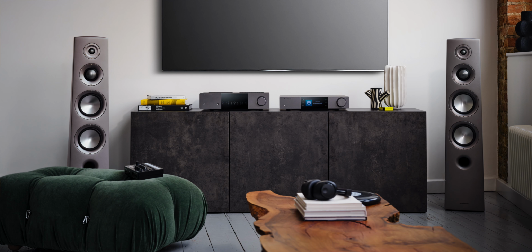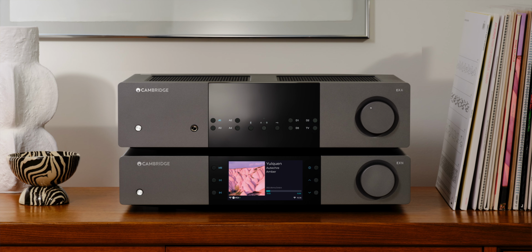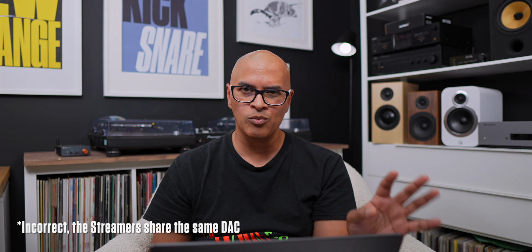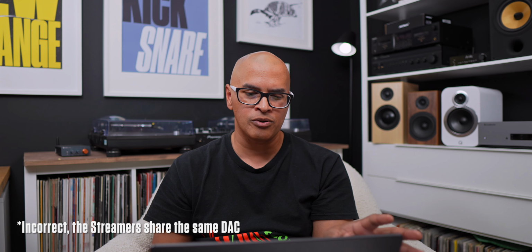First off is the EXA100. Now this is a 100 watts per channel Class AB amplifier. It's got, I'm so excited about this part, HDMI eARC, Toslink, coaxial, and USB audio inputs, the balanced XLR inputs for the streamer, I assume, and then it's got an ESS ES9018 K2M Sabre 32 DAC. I believe, and this is what they said in their presentation, that this is the same DAC that's in the CXN100, but they've been able to optimize it to its greatest potential within these new components.